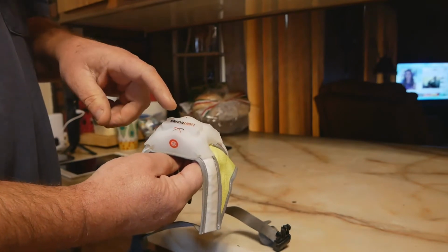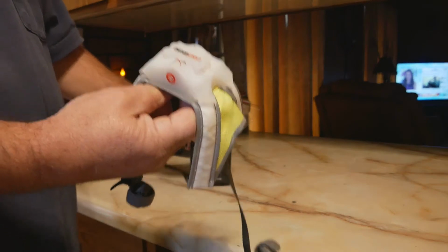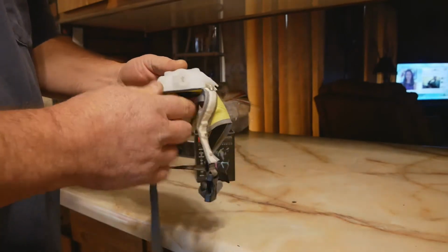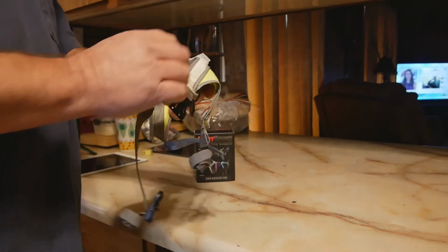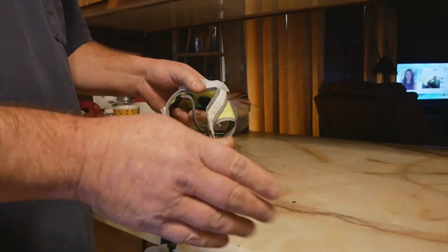$60 on Amazon right now. Noxgear has them for $50. But this is a small. You're not going to put one of these things on a Yorkie or anything. My dog, I'll show you in a minute here, is about the smallest you can get.